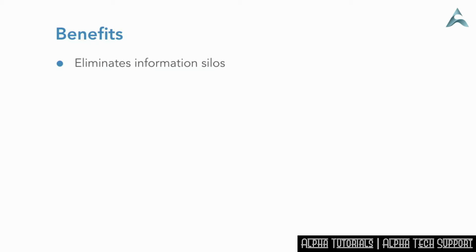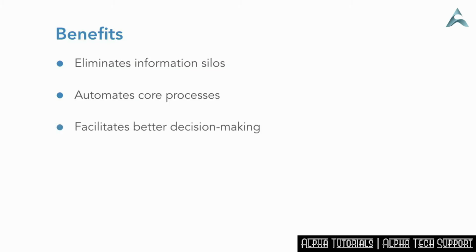For example, instead of having one system that handles all of your company's vendors and a different system that handles all of your company's inventory, all of this information is housed in SAP. As a result, SAP automates core processes. For example, is there a part that needs to be ordered every time your inventory reaches a certain threshold? Rules can be set up to automatically order the new parts from your preferred vendors when stocks hit a lower limit. Also, SAP ERP facilitates better decision-making.